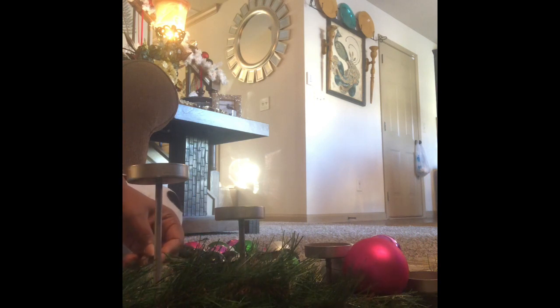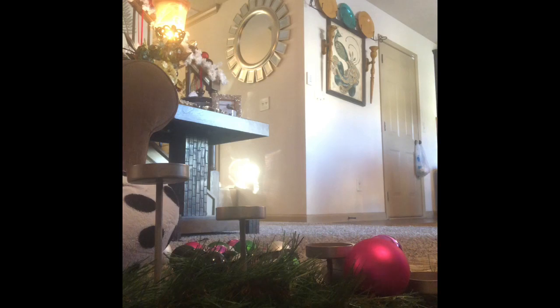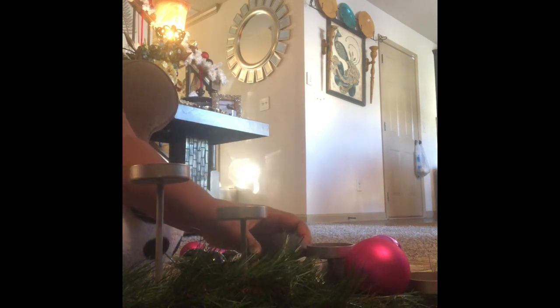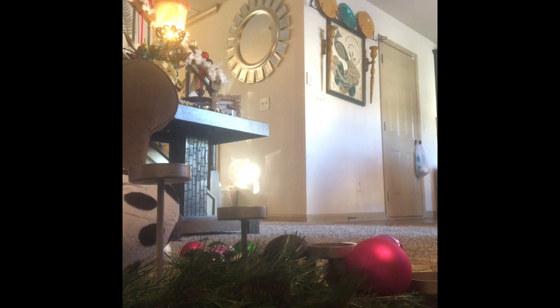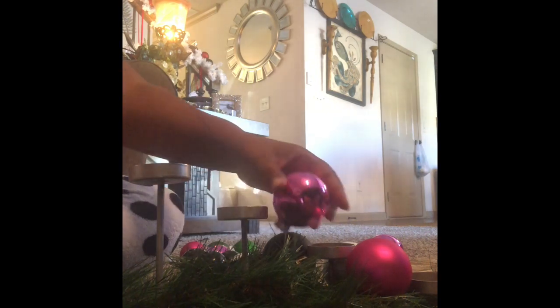So what I just did, I wrapped that around twice to give it support. Again, you want to grab onto it, but not too hard where you're going to push or even break or smash the buds. Once I did that, I can move on to my next one and do the same concept. And again, you don't want to make it too tight, because you've got to go in and add your other accessories like the flowers or anything else you want to add to it. Then you also want to go in and add your green pine, which is the greenery. I keep saying greenery, but it's the green pine. You want to add that to it too. You want to be able to wrap that in and out.